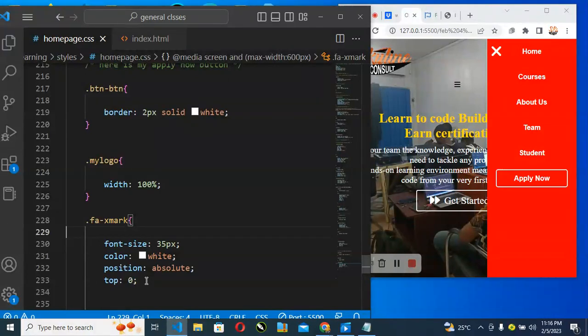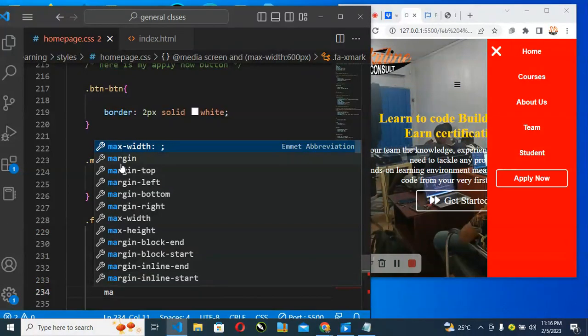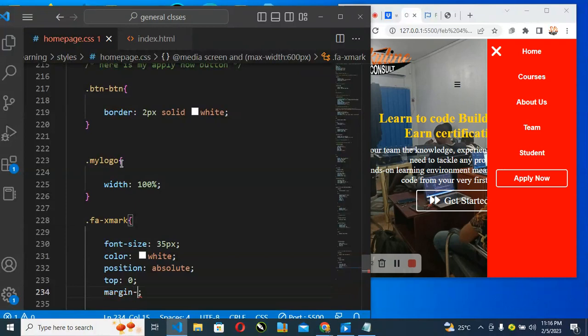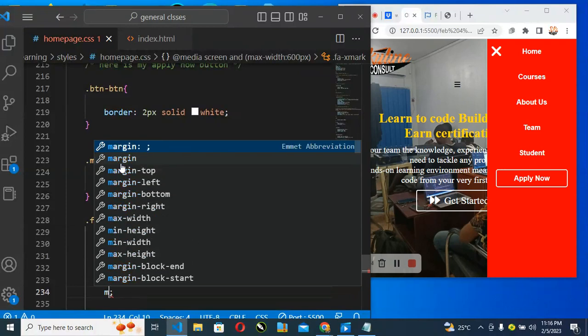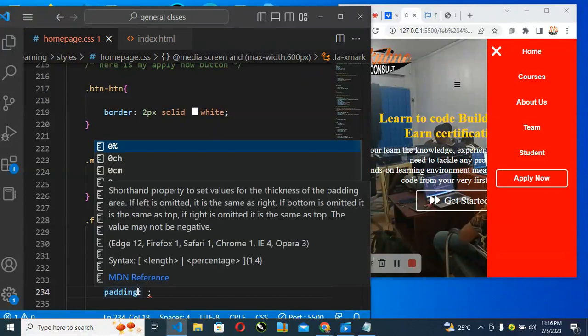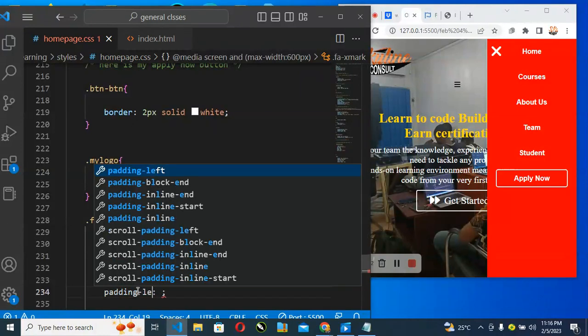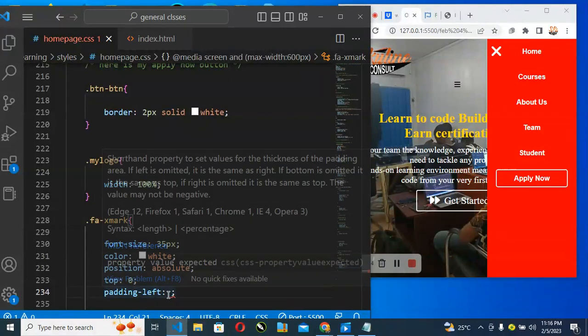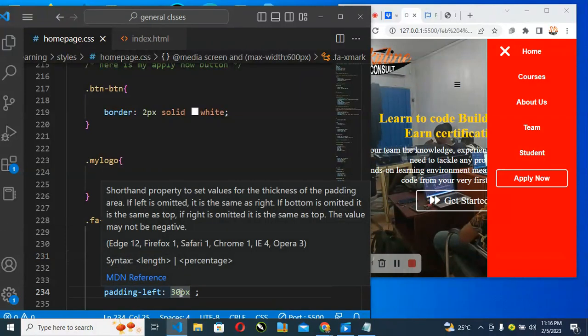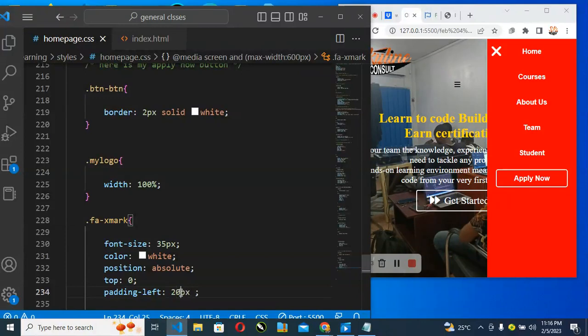Now, try to come in. All right, to reverse.